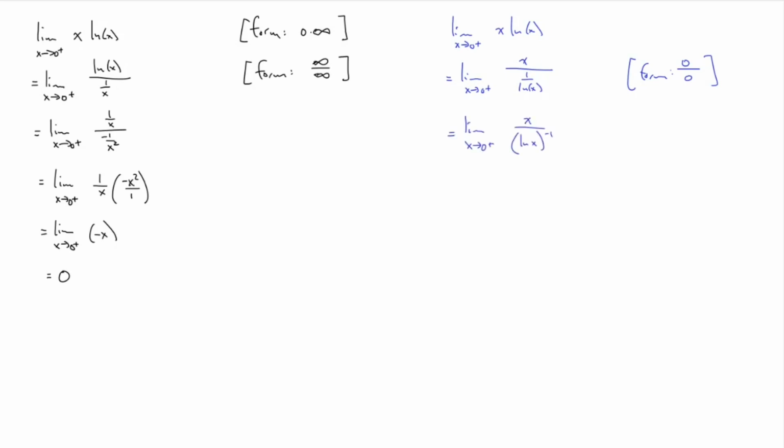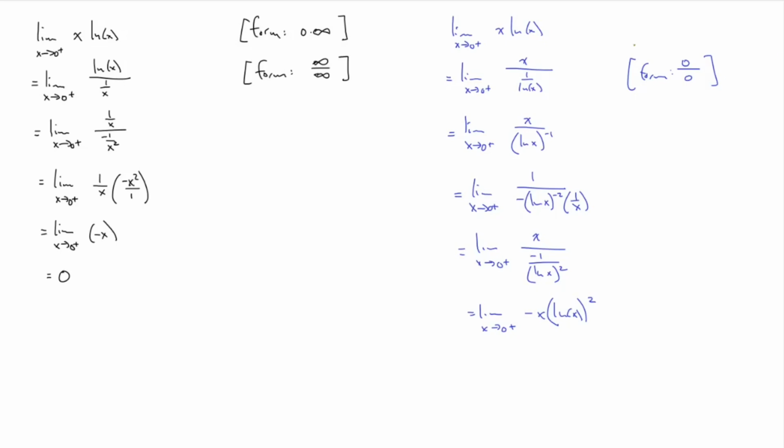And in order to take the derivative of the denominator without having to use the quotient rule, it might be helpful to rewrite 1 over the natural log of x as natural log of x to the negative 1. And then by L'Hopital's rule, we get the limit as x approaches 0 from the right of 1 in the numerator, and in the denominator, by the chain rule, we get negative natural log of x to the negative 2 times the derivative of natural log of x, which is 1 over x. And after you do some simplifying, you come up with the limit as x approaches 0 from the right of negative x times the natural log of x all squared.